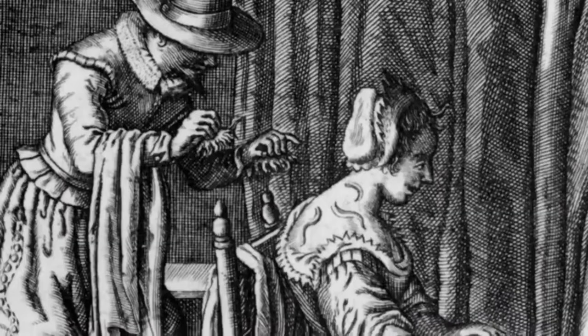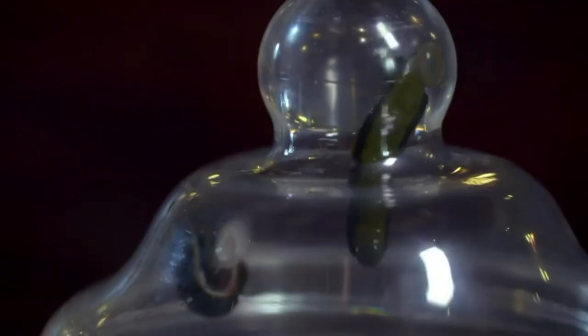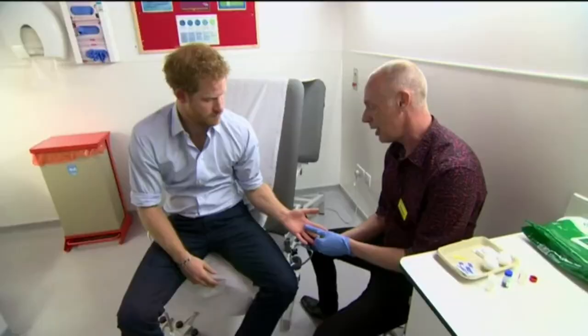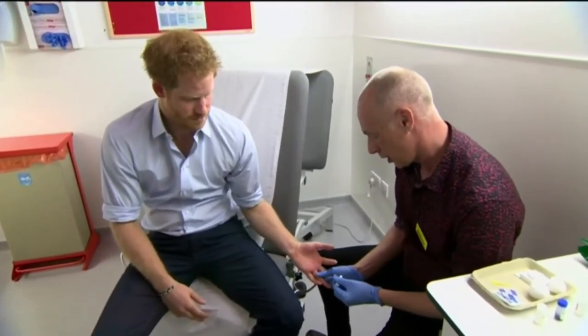Rumours abound of sexually transmitted infections running rife in royal circles. There's also a case of a gentleman coming into this hospital with gonorrhea. One of the consequences was that it caused one of his testicles, they don't say which one, to swell up to the size of a tennis ball, and it was the overall application of 120 leeches, not all at the same time, placed on that part of the body to reduce the swelling. Thankfully, royal doctors don't tend to reach for leeches these days.